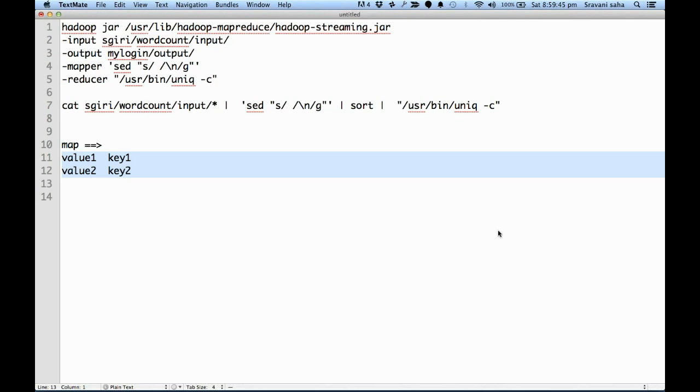Can I specify to take a single file as input? Definitely. All you need to do is say big.txt. That's all you need to do. So if your file is there, myfile.txt, you can provide it as input. It's completely acceptable. So Vishal, was I able to explain?